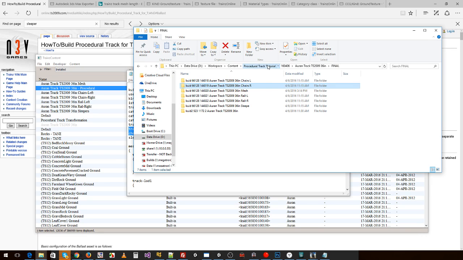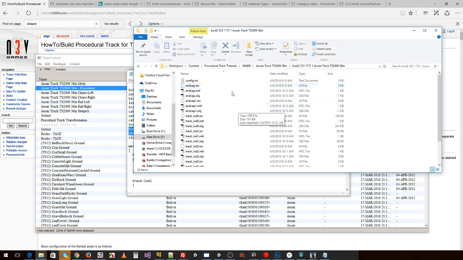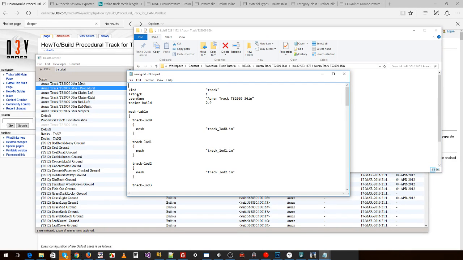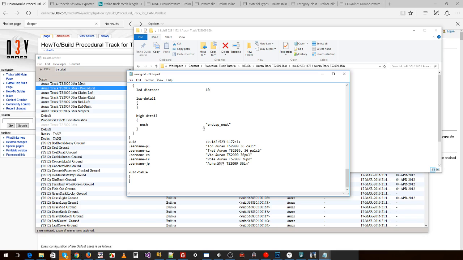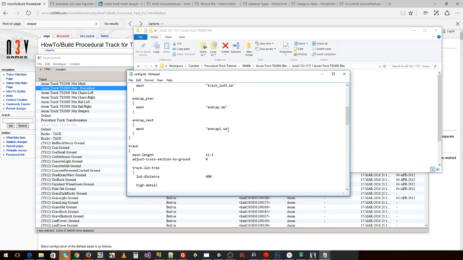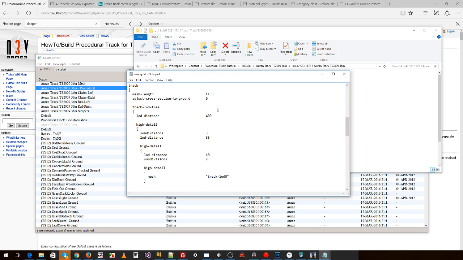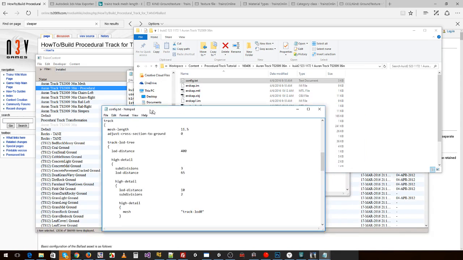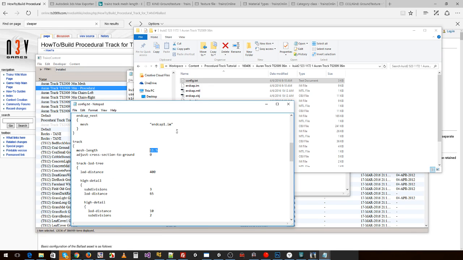So if we jump back into our original, which you will find under here, our where is it? Oh, maybe it actually doesn't have that. Okay. The mesh length. Do we need to add that? I think so.